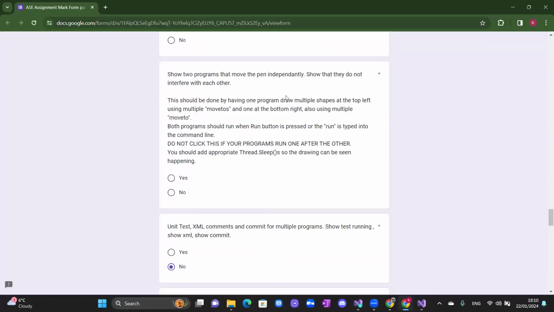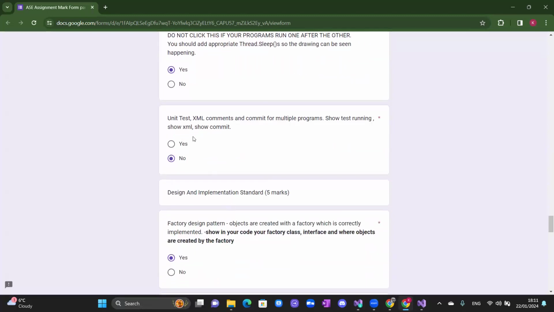Also, show two programs, move the pen independently, and I showed that. I showed using every step what is happening in my program. The XML documentation and the comment for multiple programs. I use this.